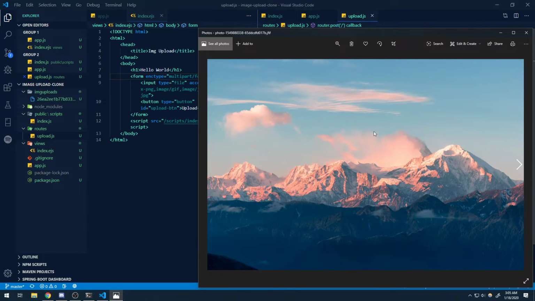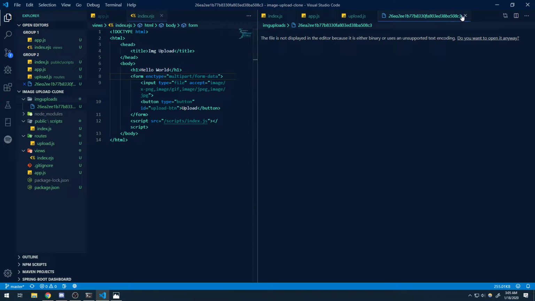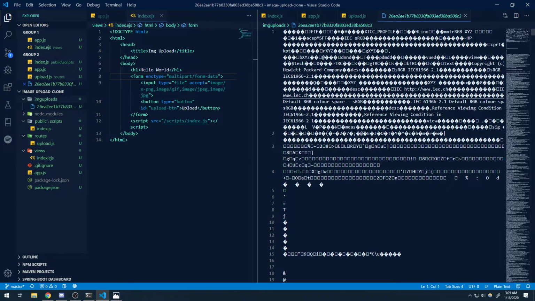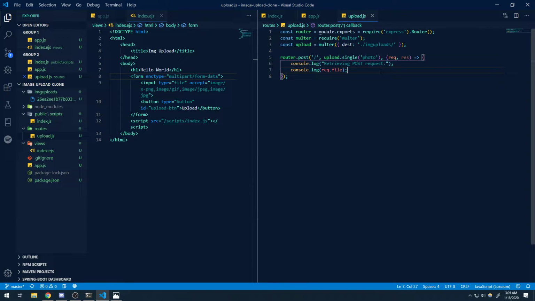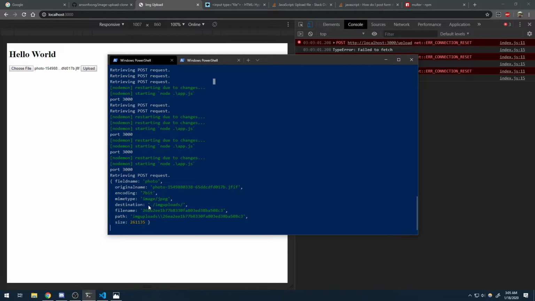It's just a background. It's just this background over here. And the reason why it can't be opened is that it's all bytecode. It's a binary file. We need to replace it with the .jpeg extension, because you can see over here we have the original name, and then we have the media type with the path.